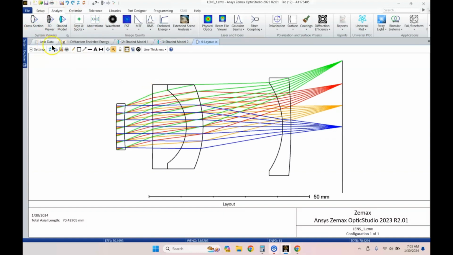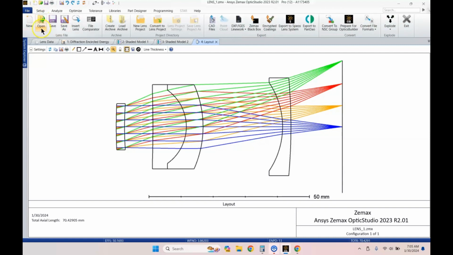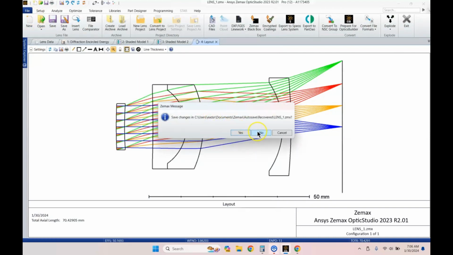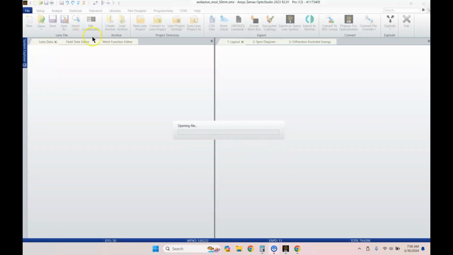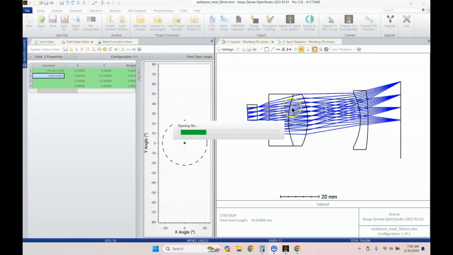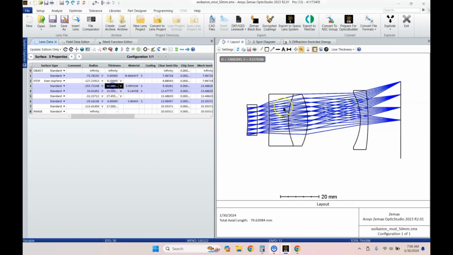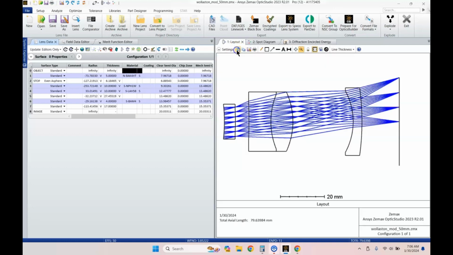And it looks more or less the same, but the thickness of these lenses is a little bit different, the shape's a little bit different. Honestly, I think that this other one, so this is pretty steep curvature here, which is a little challenging for a doublet. It's not terrible, but I think the other one, let's not worry about saving that this time. The other one was a much nicer curvature. Now, they're thicker lenses. You'd have to see what materials are truly available in these thicknesses. But as a preliminary design, this seems like a pretty nice start.